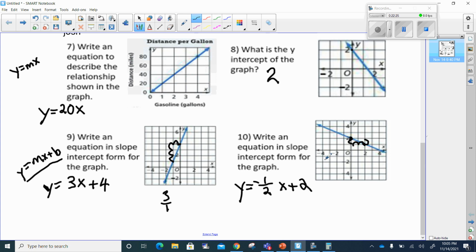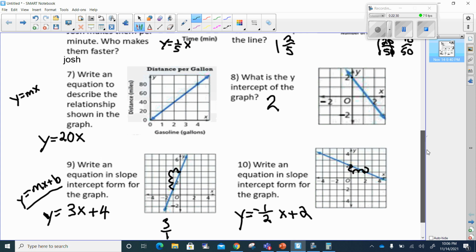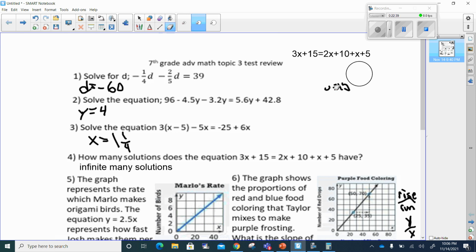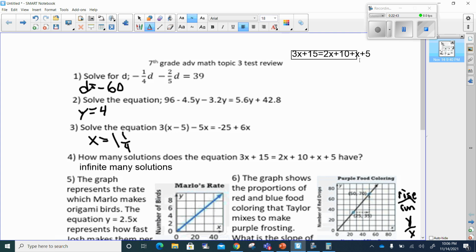Well, guys, that is it. I went through all of them, and it only took me 22 minutes. I thought I'd explain it pretty well for you guys. I hope that it's good enough to help you with the test. Remember, the test is going to be just like this review. Only difference is I will change the numbers up. So no worries. You guys will be ready for it.